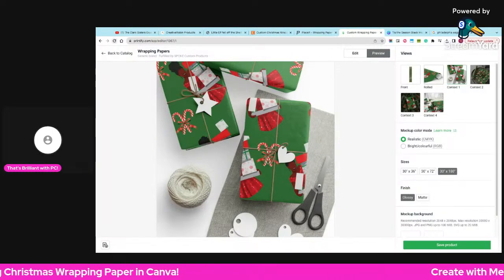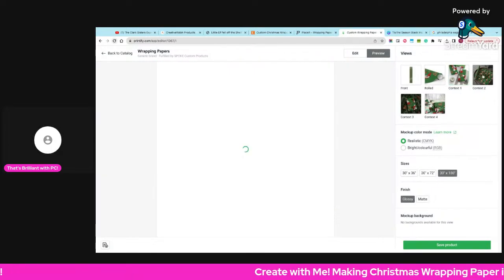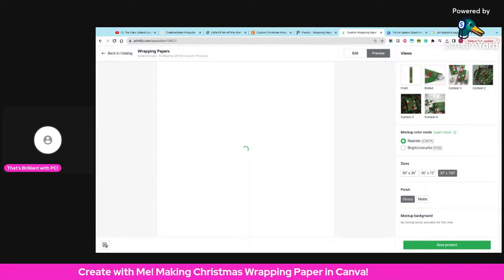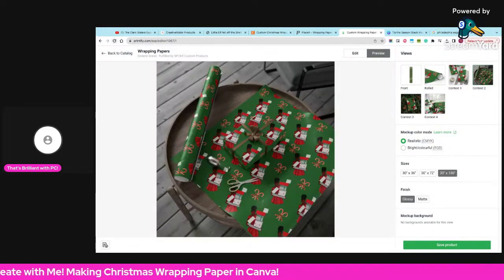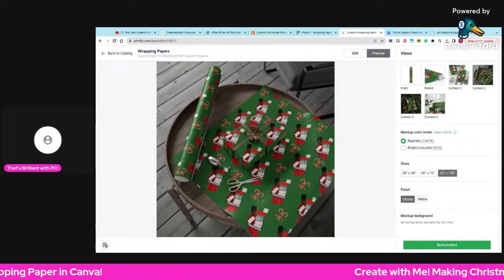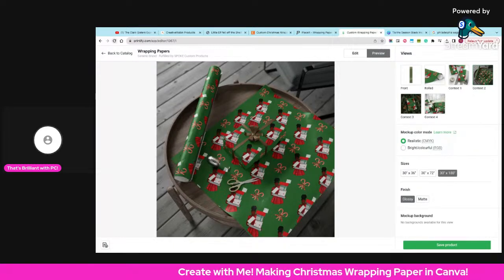So anyway, I'm going to have to give her a name, but let's just see it on this table here. I love that. This is so fun. The possibilities are just endless. That is so cute. So anyway, you can do anything.